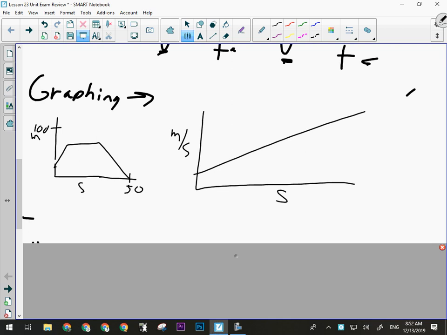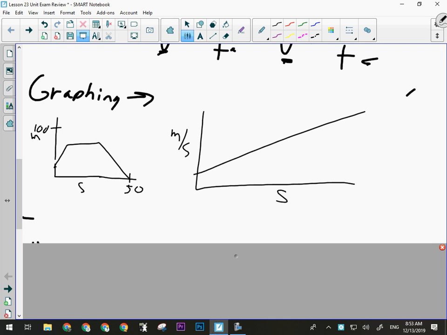Because that's the difference between even being able to start a question like that and being able to get all of the marks for a question like that. A graphing question, guys, is not going to be just one thing. It's going to be A, B, C, D, E. I'm going to ask you to do a lot of stuff with each graph. If you can't do the first one, then you're going to be in trouble for the others. So make sure you've gone over all that stuff. Really look at your lab. Maybe watch the podcast again to get your review done.